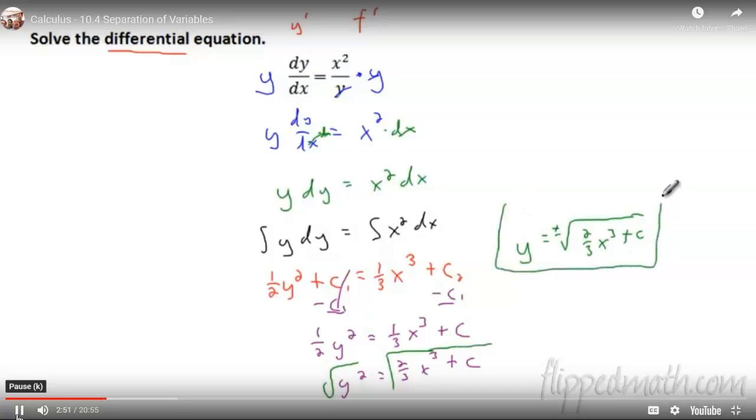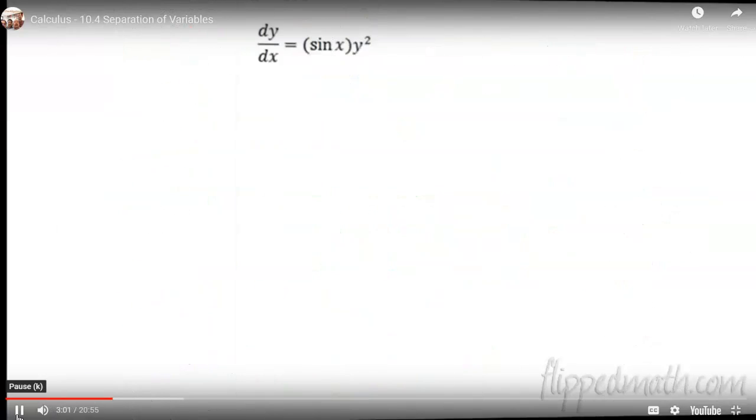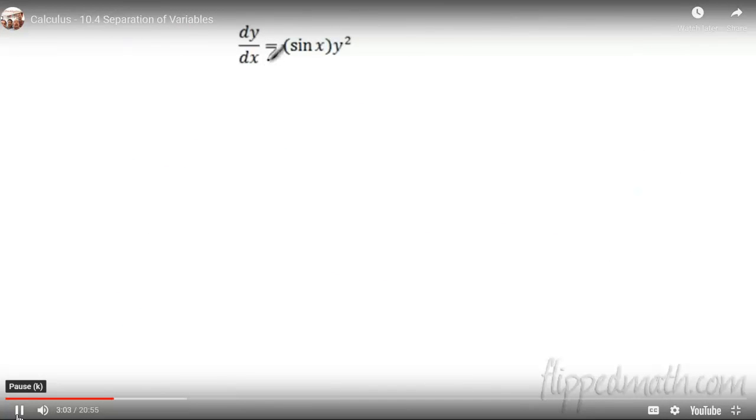So I just solved that differential equation. I did something called separating the variables. We're going to do a lot of separating here, and that's the antiderivative. Pretty awesome, huh? Let's try it again. Let's just do another one. What you'll quickly probably notice is that these are always going to be some kind of multiplication or division. It doesn't really work with addition or subtraction, because look at this first step. The first thing I have to do over here is divide both sides by y squared.